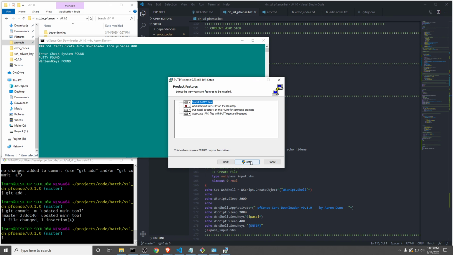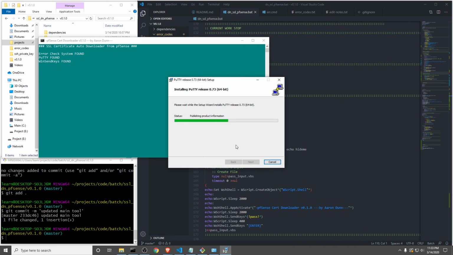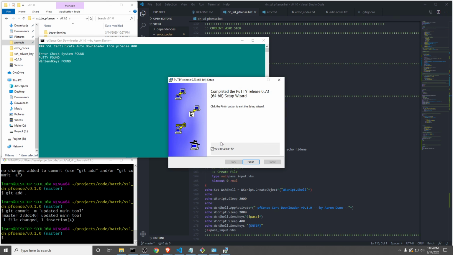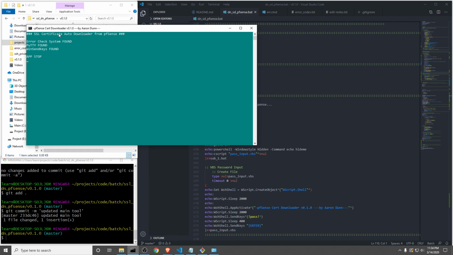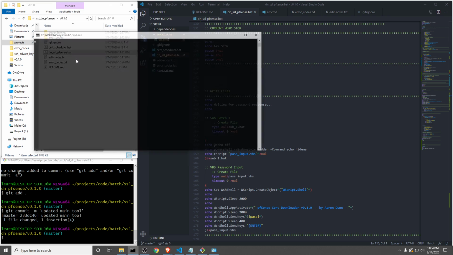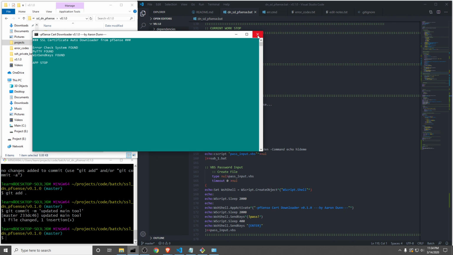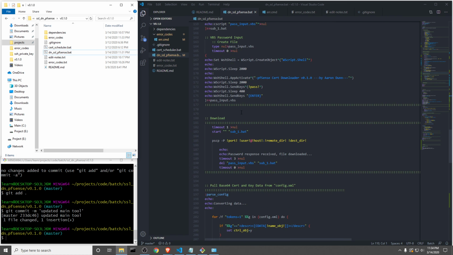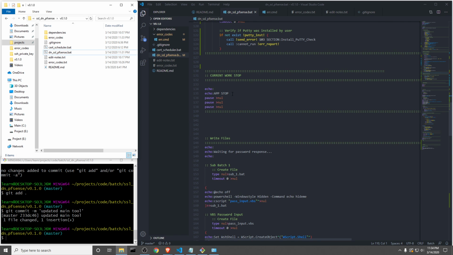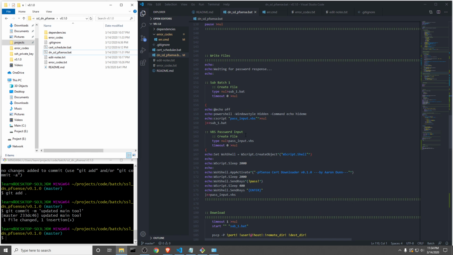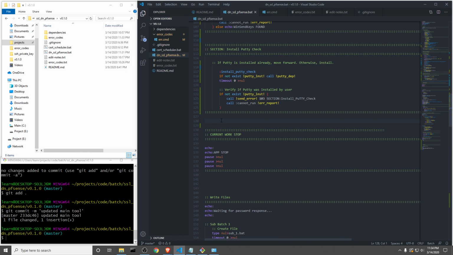So now let's actually install it and make sure the verification of installation is working. So the fact that it hit app stop means everything's working. Even if you run it again, it's just going to skip everything because it found everything that it needs. I mean, it finds things quickly, so there's not any delay of time at all. It finds things pretty instantly. Literally, it got to this section in like half a second. So the rest of the script is going to start running too, or whatever we do next.